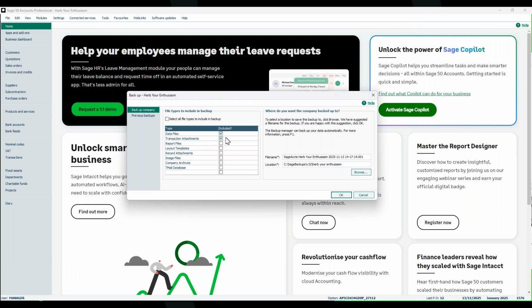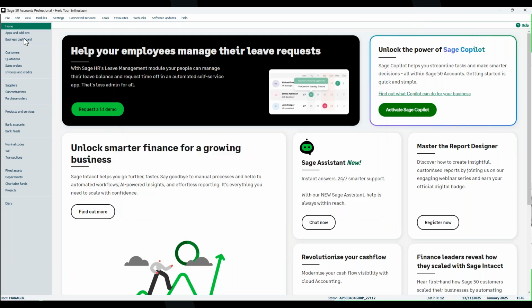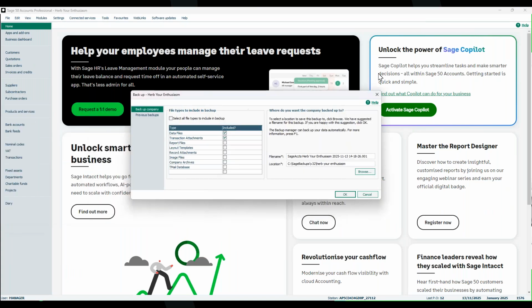Obviously, it will increase the size of your backups because you've got those attachments in there. So just to be aware that it will increase the size of your backup as well, but it just means you can see where to take that backup. And that was just, if you didn't see that before, in File at the top and then Backup, because I know a lot of people tend to back it up when they close out of Sage at the top and it asks if you want to take a backup. You can go to File and then Backup on there.